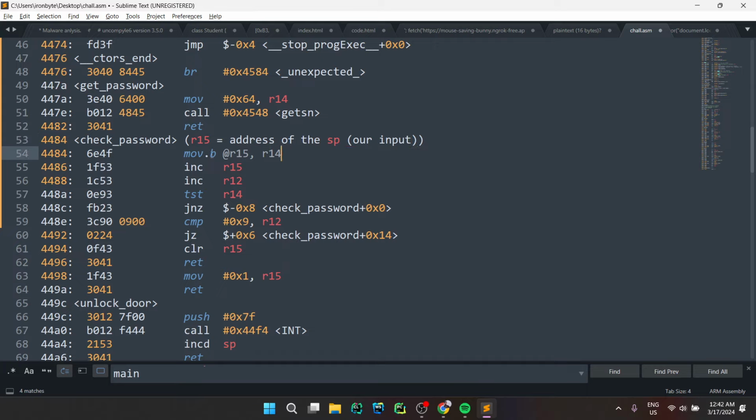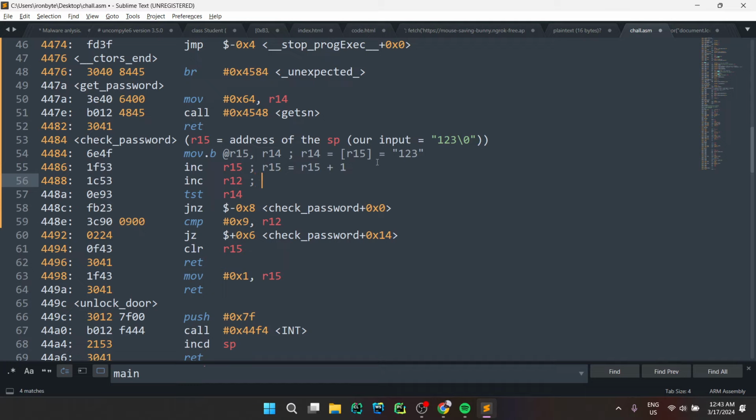So he is now doing a move B, which stands for moving 1 byte. He is moving 1 byte into register 14 from register 15, which is, let's suppose, our input equal to 1, 2, 3. In our case, it will be the 1. A fact to say is that we have an empty \0, which means this is the end of a string. And then he will be incrementing that one for us. So register 15 equals register 15 plus 1.